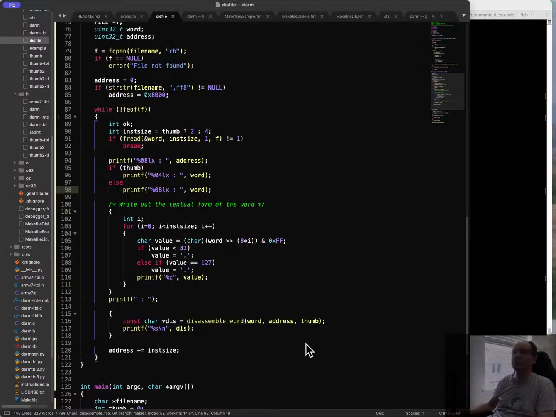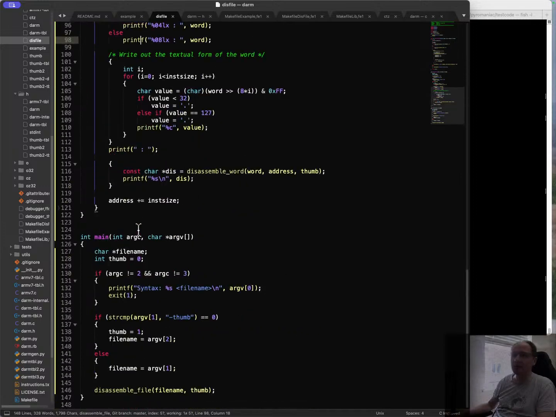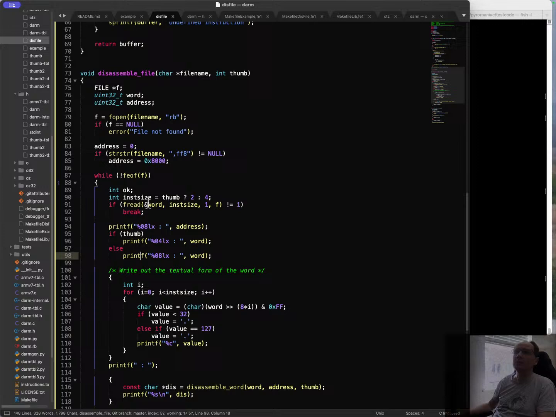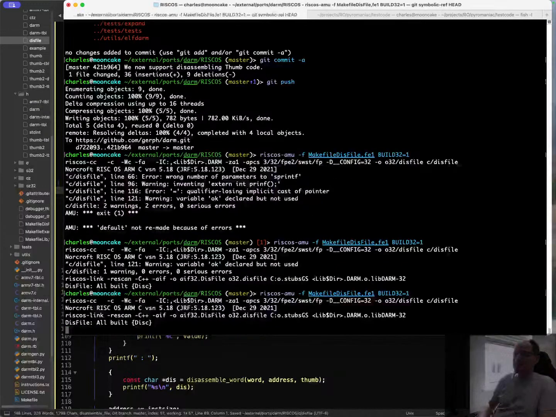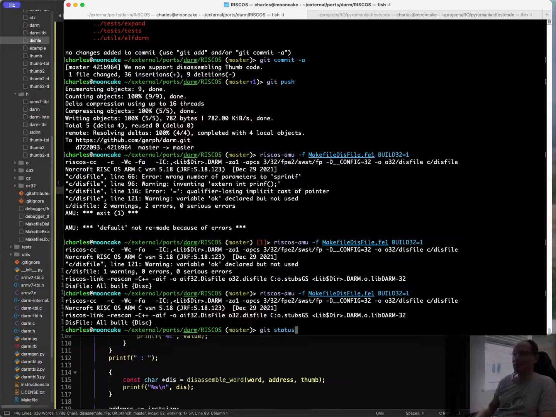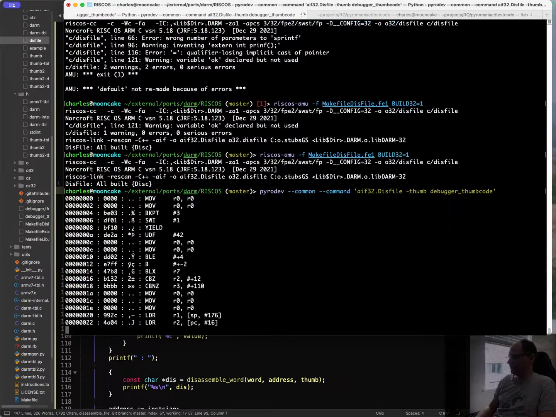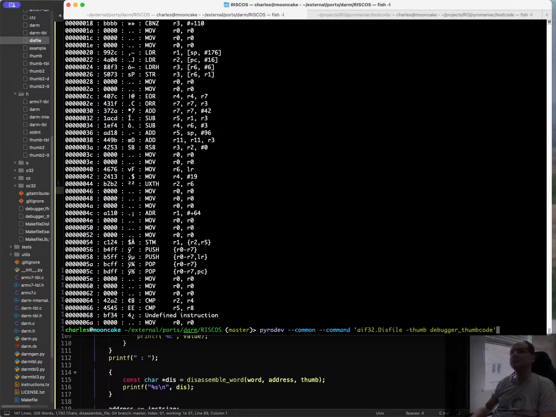OK declared but not used. Well, that's handy. Oh, that's 'cause it's in this function, isn't it? So I can get rid of that one. Where have I put OK? There we go. Right. Now do the disassembly. And hello world as well.